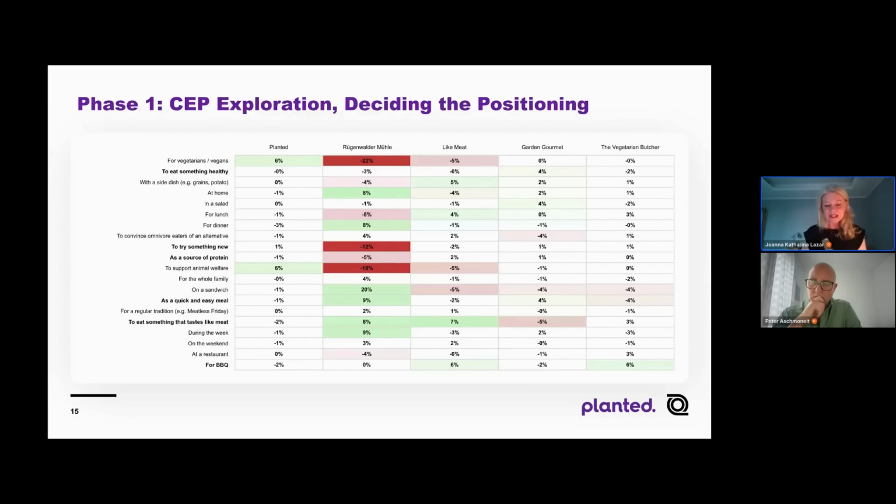And what we've seen is a little bit what I alluded to in the beginning: we have a relatively wide canvas. It means our competitors don't really have a profiled category entry point position. There might be some associations, but it's not very pronounced. And that gave us the freedom to basically say which one of the 20 CEPs, as we see them here in the competitive set framing, we would like to own. And that concludes phase 1, the explorative phase.